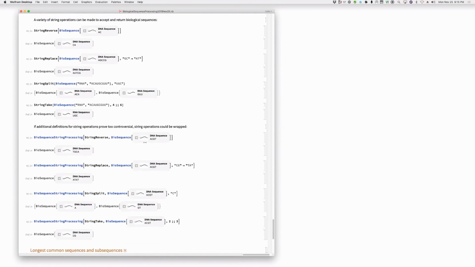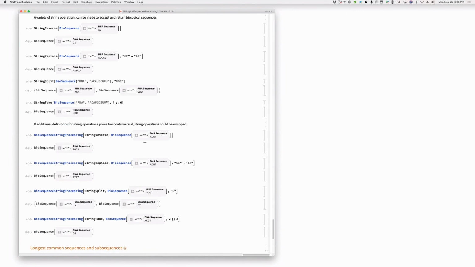I don't think we should distinguish complementation from reversal, for example, and have one be string reverse. We don't have a string complement, because we don't say B goes to Y, C goes to X, or something crazy like that. So complement is very much a biological thing. And reversal, I don't even know.